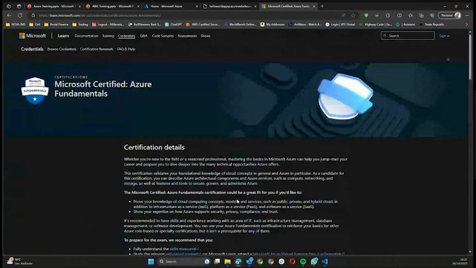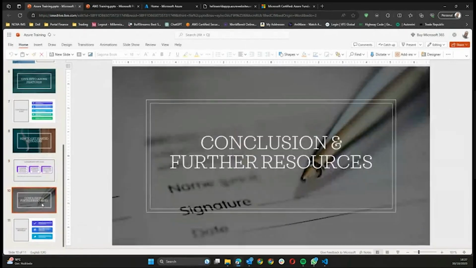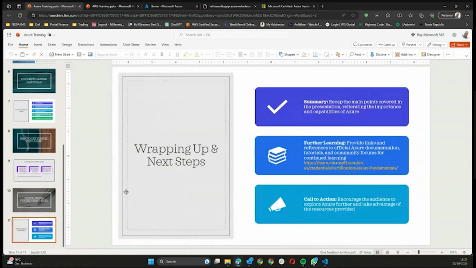Okay. That being said, I'm just going to go back to our PowerPoint here. And just to wrap up a few things, we've already covered the main points, which talk about the importance and capabilities of Azure, the services that it provides, the core services.